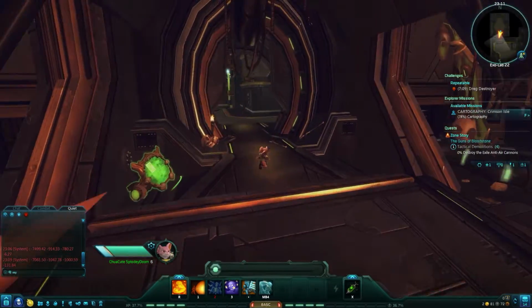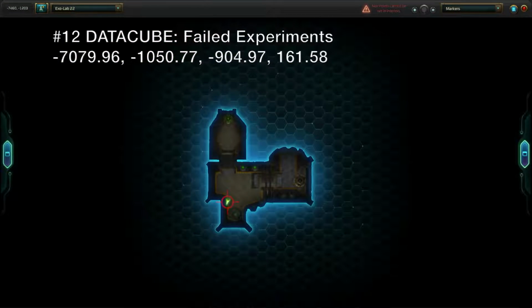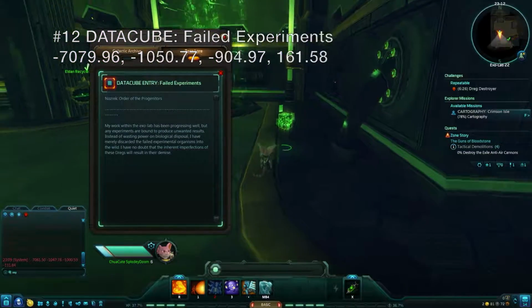If you are a scientist, you should be able to enter by scanning the panel instead, although I didn't try this until after I had already solved the puzzle once on the same character. Run straight ahead after you get through to learn more about the local dreg with the DataCube Failed Experiments.